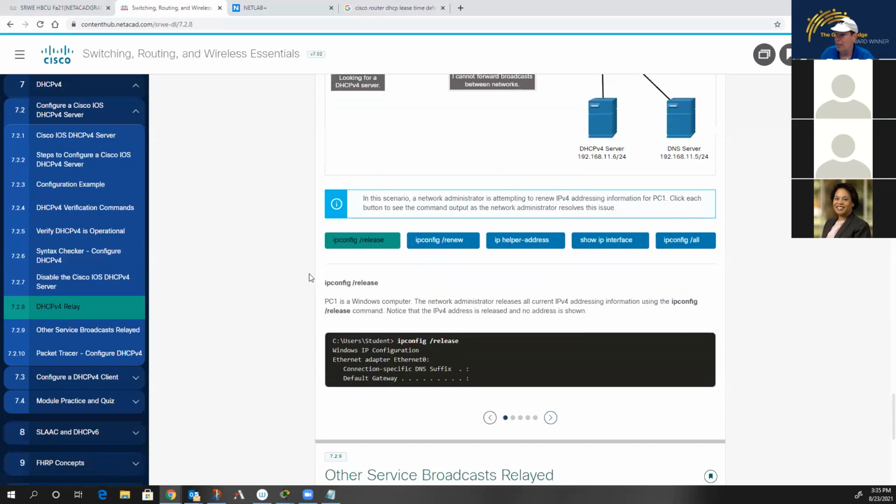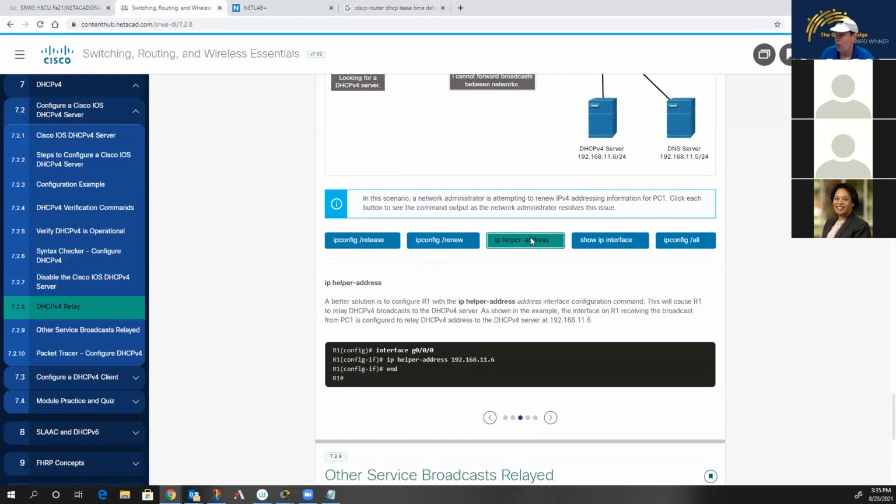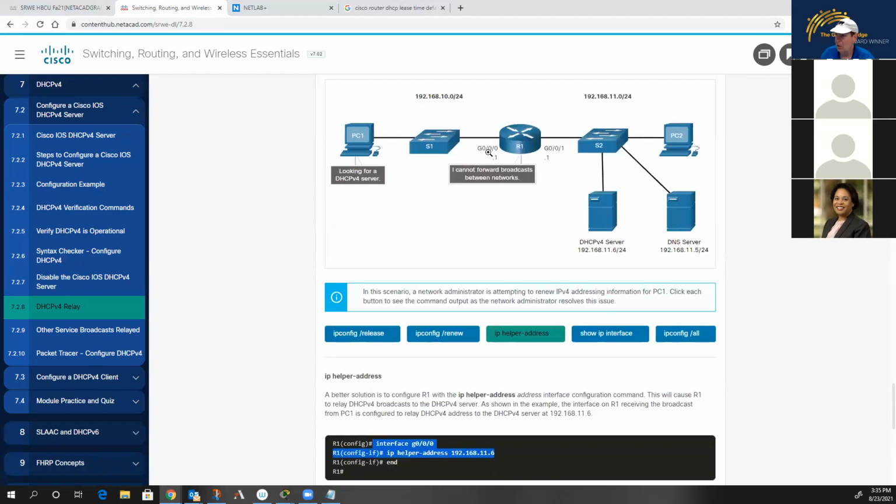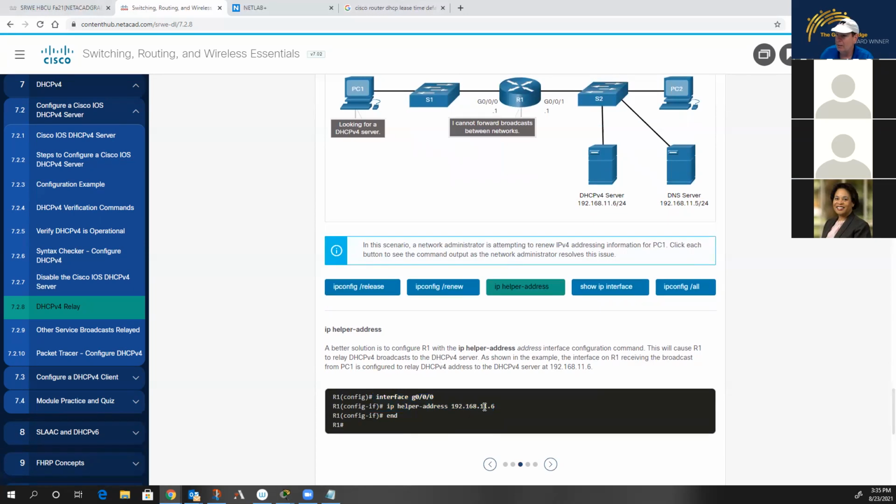So we have to have a method for this DHCP discover to get sent over to this DHCP server. That is called the relay agent, or helper address, IP helper address. So you put a helper address on the interface that you expect DHCP discover packets to come in on and tell it to forward those packets via unicast to the DHCP server. So what will happen in this network once this helper address is placed on the gig 0/0/0 is this.